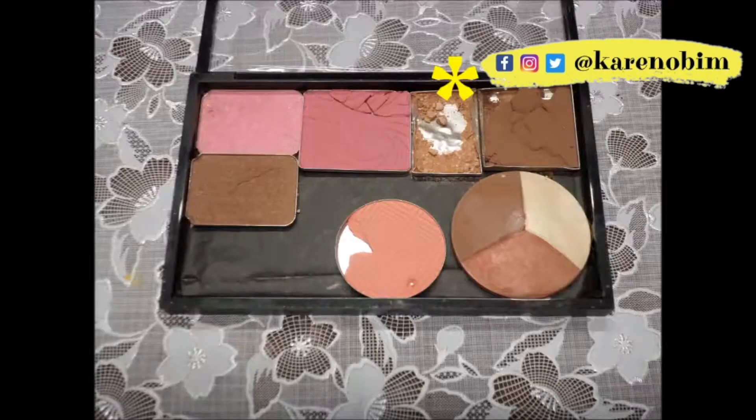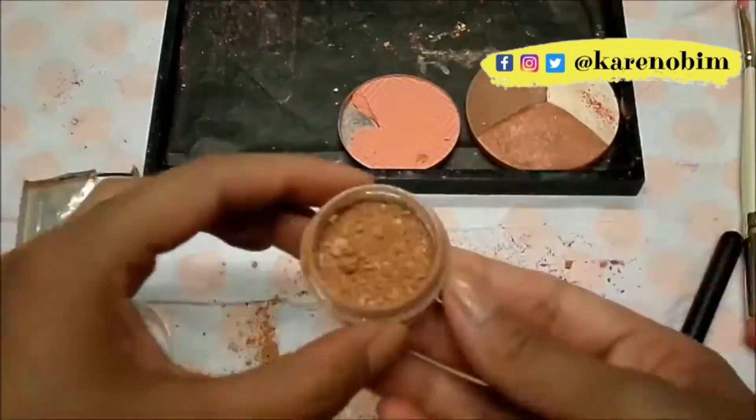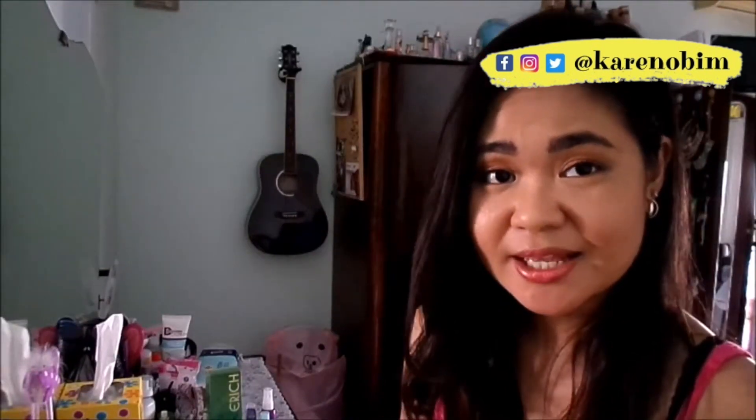We'll see how much I can consume during this month of July. The highlight from the Sleek Makeup Palette — I was able to consume it so easily. This is what remained, so I transferred it again into this very small jar from Sephora so that I can continue using it.